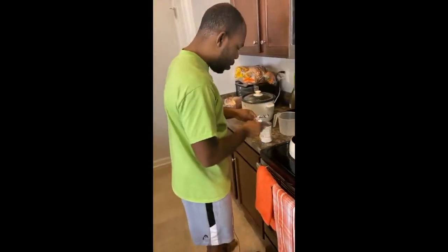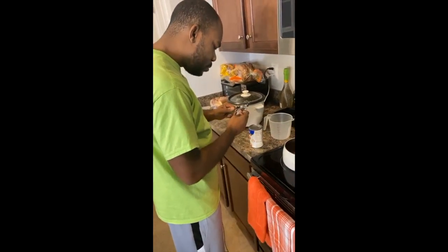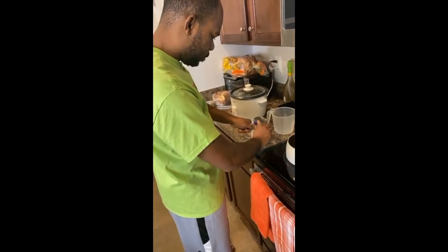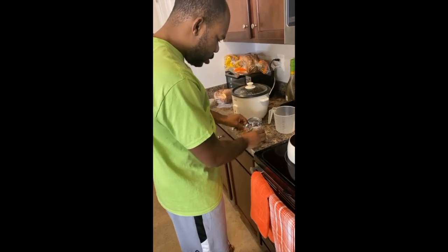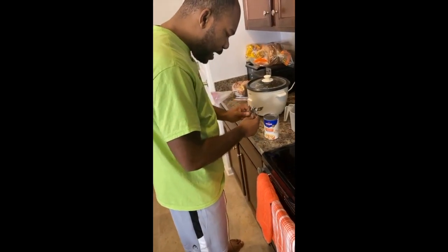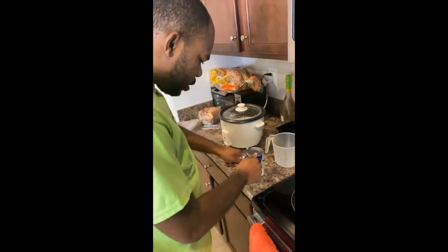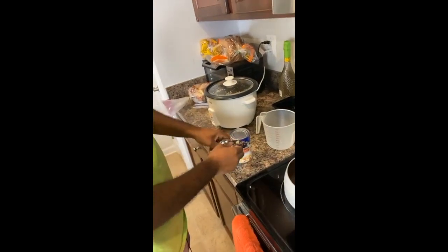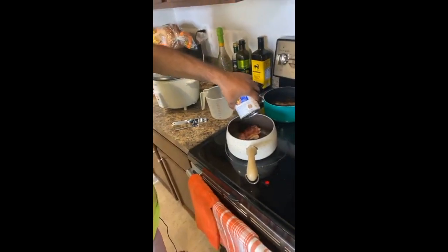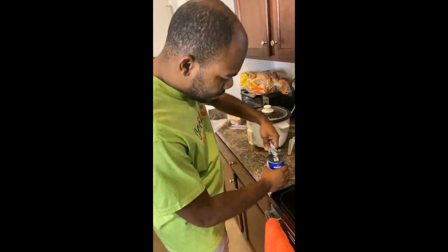Watch what I do to this thing. So, I got my chicken broth. Is this thing defective? Oh, there it goes. Oops. This can, am I holding this thing right? Oh, there we go. People, y'all see this? So I got my chicken stock and I'm going to put a little bit. It was full to the top, so that's why I did that. And then I'm going to take this little lip right here.